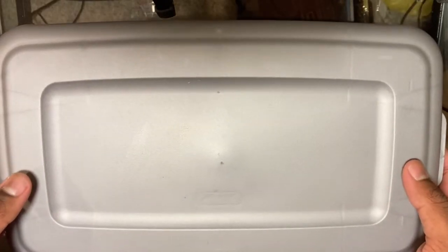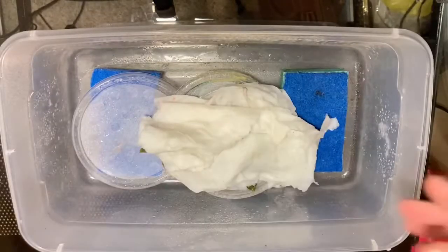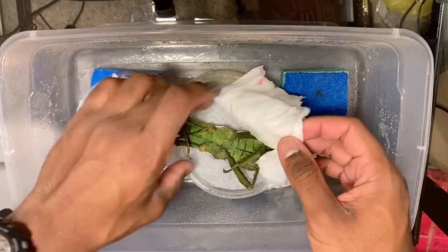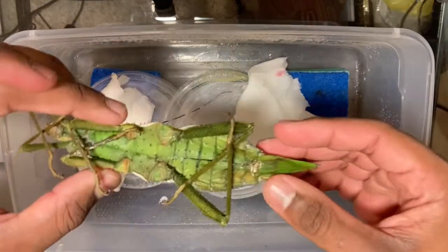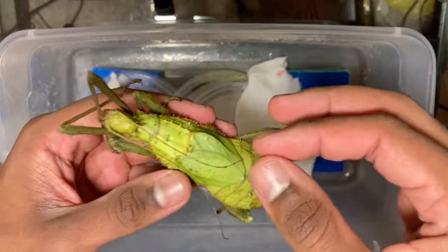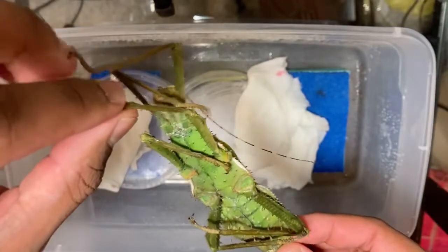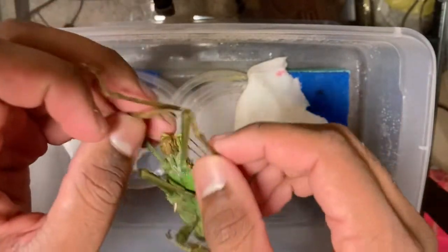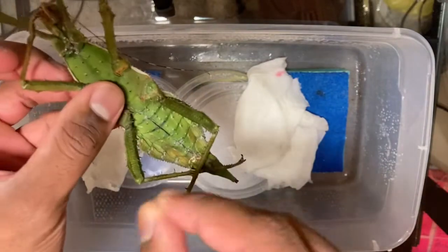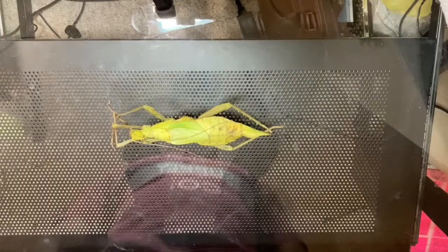I got the insect out of the refrigerator — it actually took longer than I thought. It took three days. I recently checked on it, which is why it looks a little messy — I just had to make sure its body was loose. And it is. As you can see, its body is loose — you can see the antennas, I can actually move them; they're not going to break. You can check to see if your insect is loose by gently using a pen or pencil to see if its body is loose enough to be pinned. Now we can move on to the pinning stage.